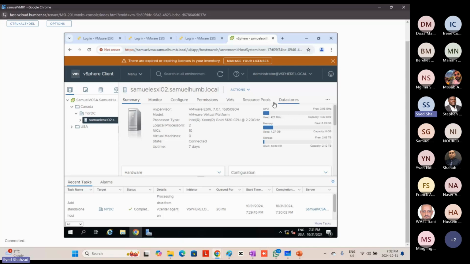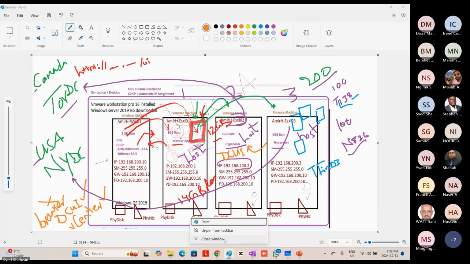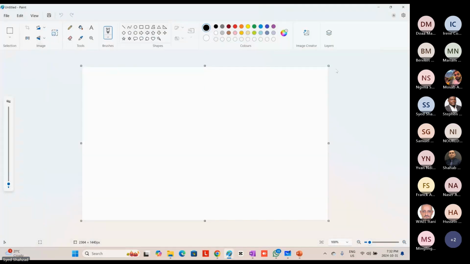So if we go to the creation of a virtual machine, because now what we need to do, in fact, I need another screen to explain further.